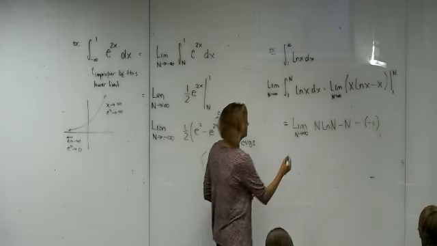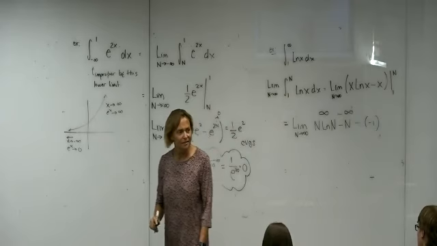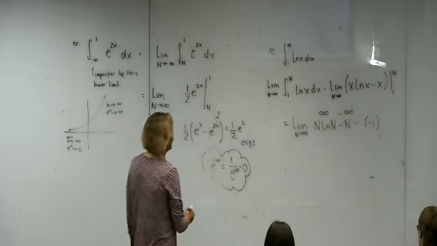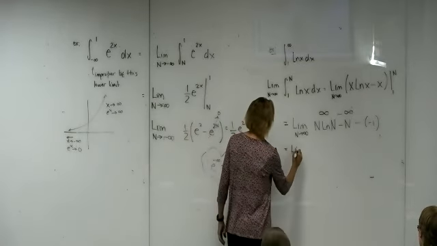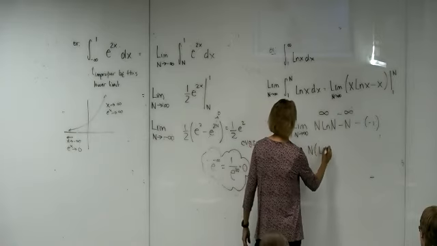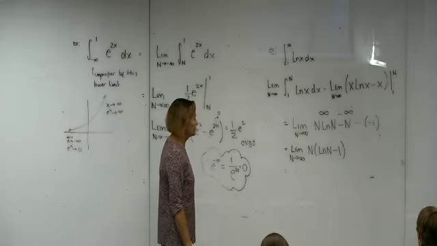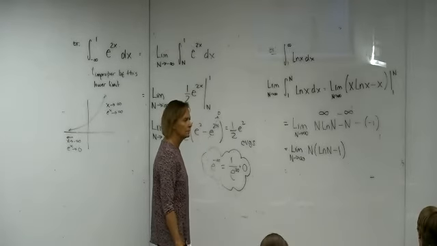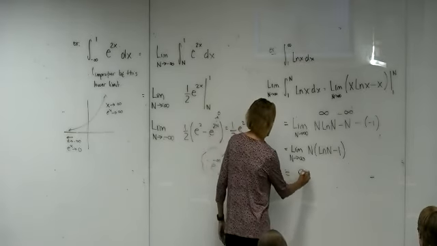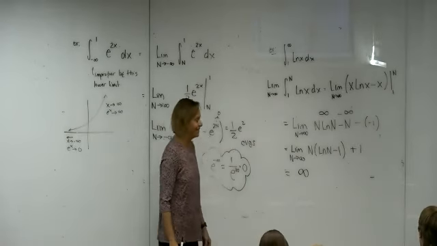Well, there's kind of a plot twist, because this is infinity minus infinity, which is another indeterminate form. We can fix it. We can factor out the n. Right, that is the natural log of n minus 1. And now it's infinity times infinity. And now it's infinite. We have to add the 1 on the end too, don't we? Plus 1. Plus C.